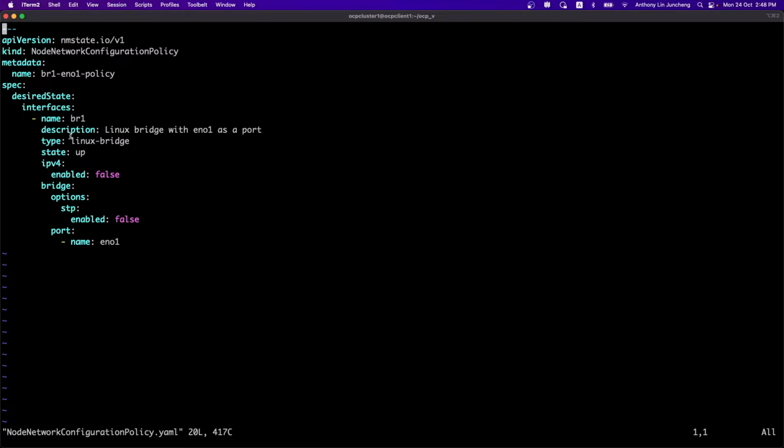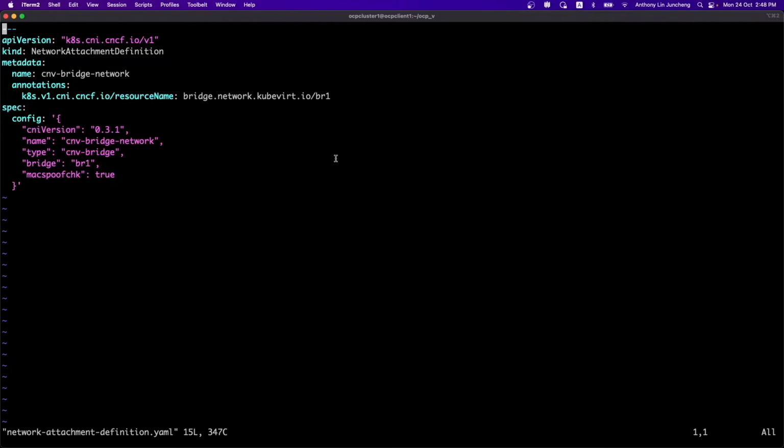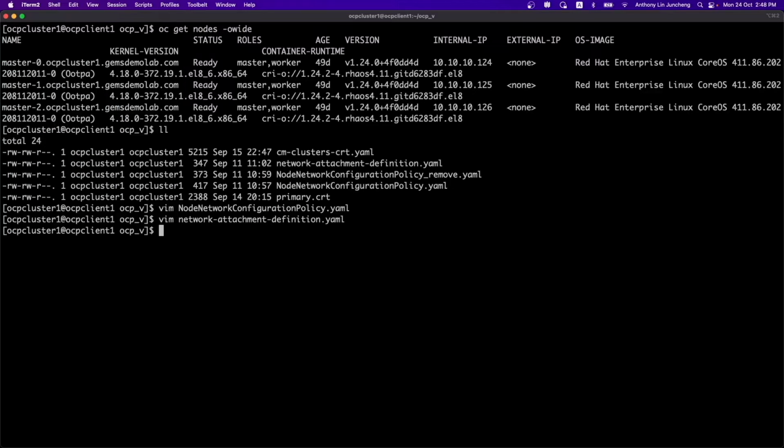What we have is to set up and tie the EN01 port with a Linux bridge. And in the network attachment policy itself, we also create the CNV bridge network over here, leveraging the BR1 bridge.